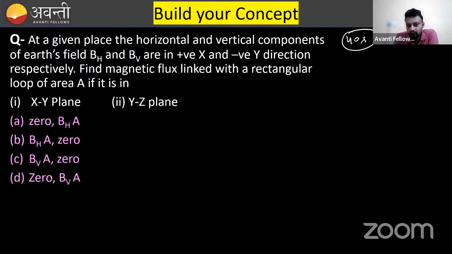If you don't remember the formula of magnetic flux, I can recall it. Magnetic flux is equal to BA cos theta, similar to the electric flux, that was EA cos theta, or electric field dot A. So I got an answer. A is the answer given by JNV Rajkot. So we will check it. JNV Bhavnagar, do you want to answer?